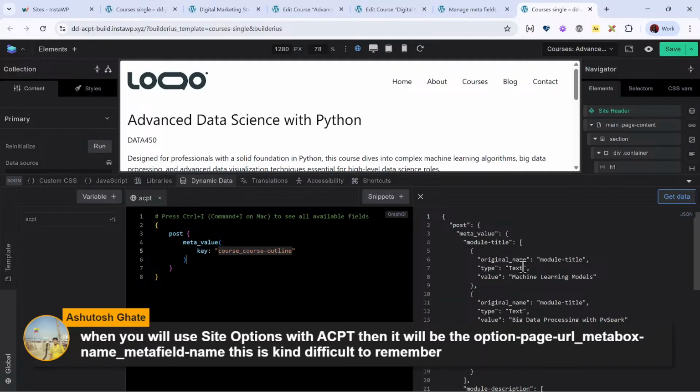With ACPT, it returns each repeater item as a separate item, whereas JetEngine combines everything together as one item per array. But let me show you what I mean.